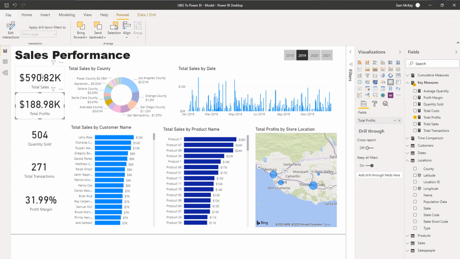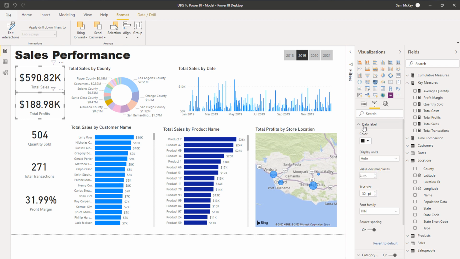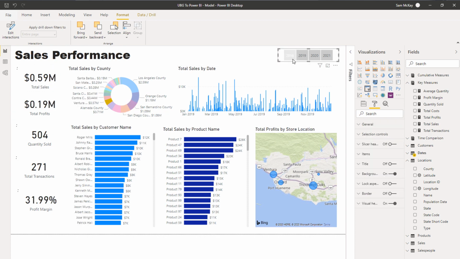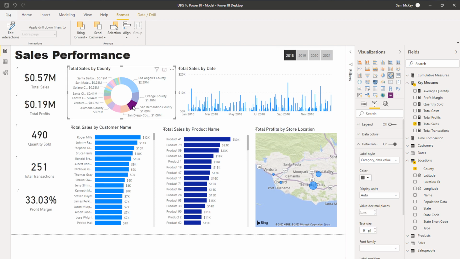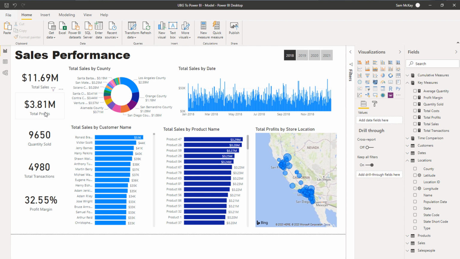One of the other things I might do is change these around a little bit, because I don't like how it goes from millions to thousands. And so what I'm going to do here is come in and go to the data label, and instead of having it automatically figured out, I can just go millions. And so when the values are actually higher, say when we don't have anything selected here, it will always be the same sort of format.